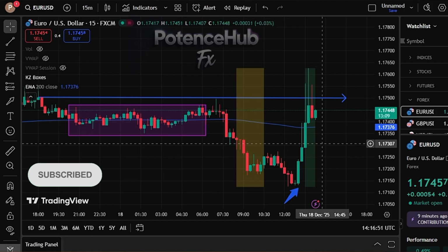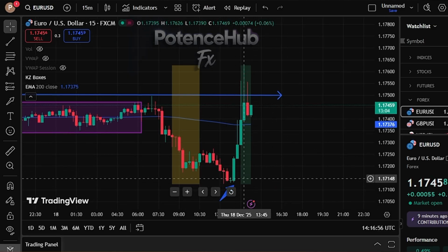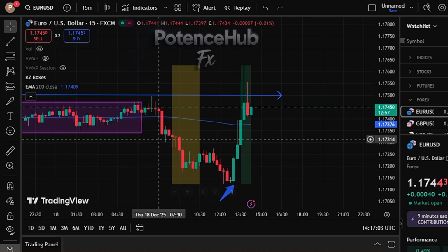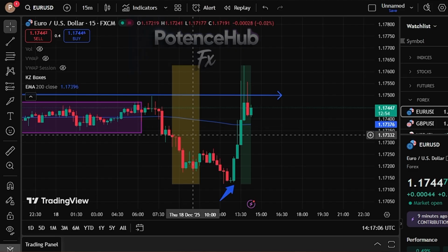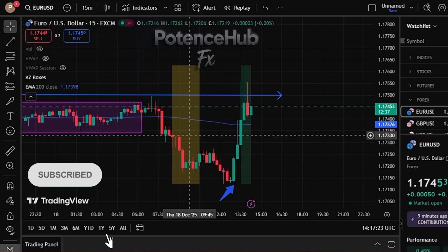Now, looking at this particular trade, we've been able to get to the New York session. Before the New York session, you were able to see that there was this doji that was formed here. Remember what I said earlier when I was giving the preamble in this video: most of the time, when you have a London market that is on a bearish trend, there will be a retracement to the bull, and the bulls are going to take over. In this case, that is what you're seeing here.